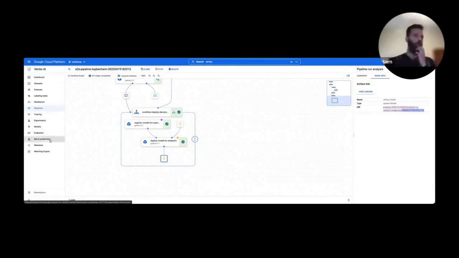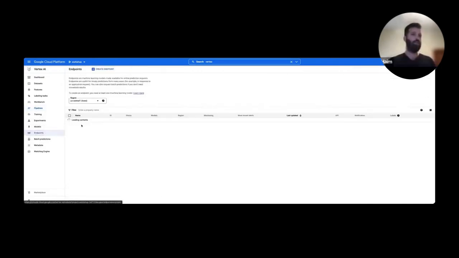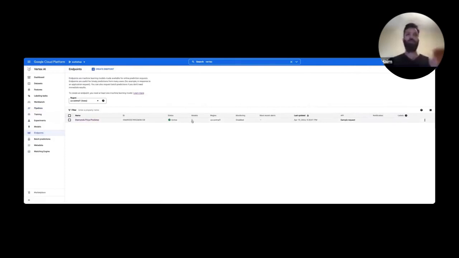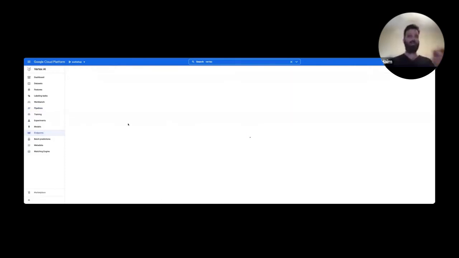And we can go into our endpoints and have a look. It's going to list all the endpoints. Right now, we're going to have only the diamond price predictor here. It's going to have 2 models, I think because we ran multiple steps, and only one of them is getting 100% of the traffic split. In addition, you can see many different metrics about how many IOs and predictions per second, the performance, and so on.